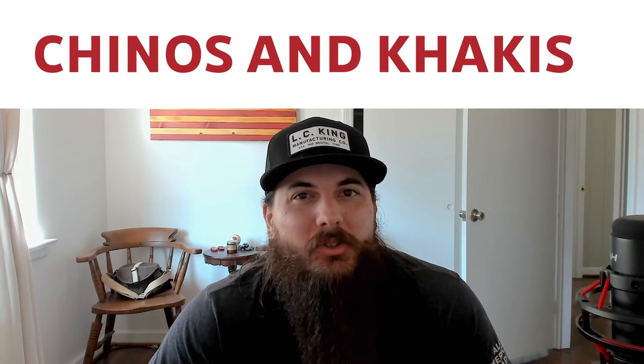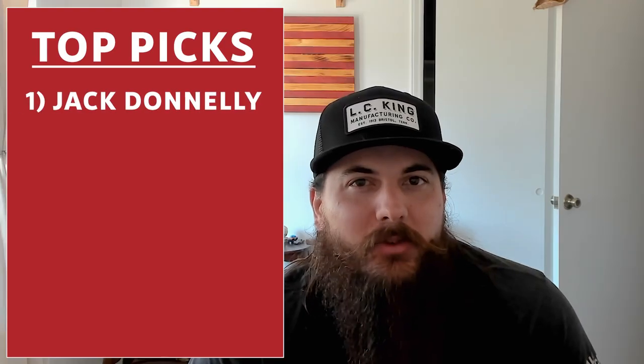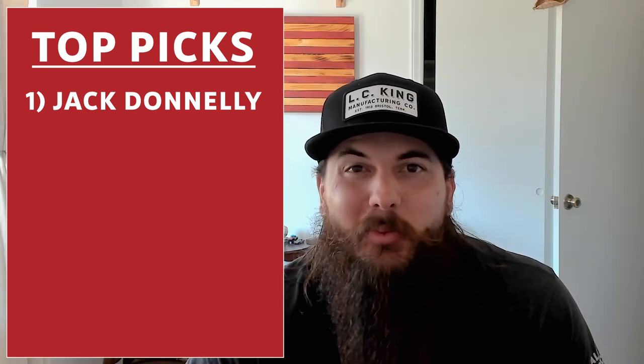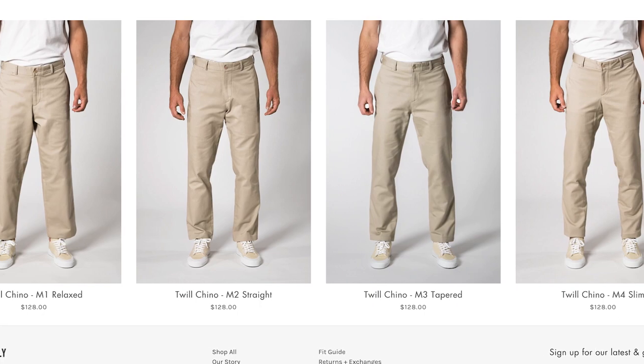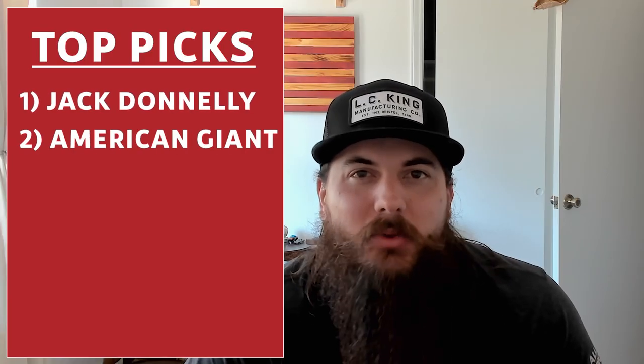Next, let's hit some chinos and khakis and more casual pants. Chinos are made from twilled cotton, which is a lot softer and more easily draped than denim. Cotton has a lot of American sourcing options. For top picks, I'll start with Jack Donnelly — these guys are on a mission to make the best khakis in the world and are pretty much the only dressy khakis I buy. I actually have a pair of their M4 slim khakis right here. They come in a lot of different style and color varieties, though they come unhemmed, so you'll need to get them fitted at your local alteration shop.